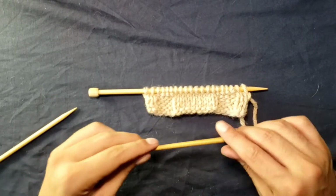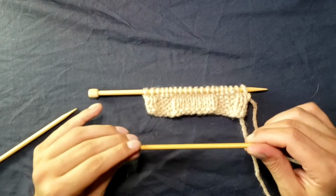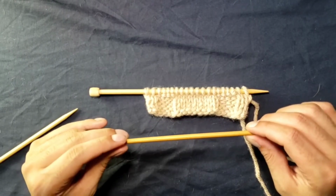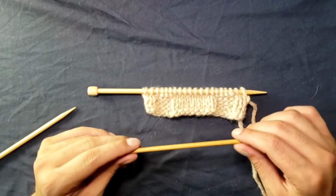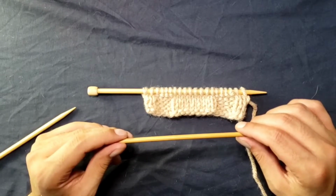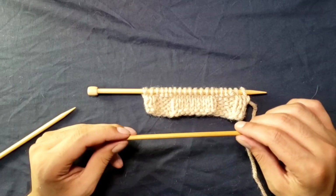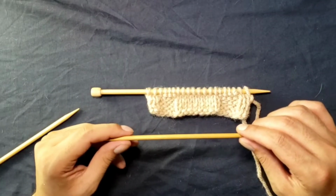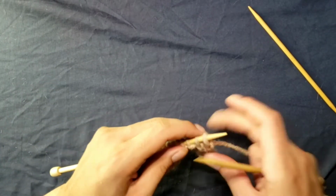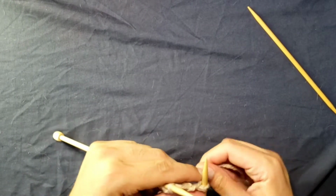You're going to need this trusty extra needle on hand to do this next part. It's gonna be pretty simple. I promise you, it might seem scary at first, but it really isn't. It's very, very easy. You'll notice that you're gonna end up doing it in second nature once you've learned the pattern. These are great patterns to use for scarves, for beanies, and for sweaters. I use them a lot for sweaters. It adds just that nice little elegance to your pieces, and I hope that you end up experimenting a little bit more with them. So we're gonna learn how to do a simple single cable stitch, okay?